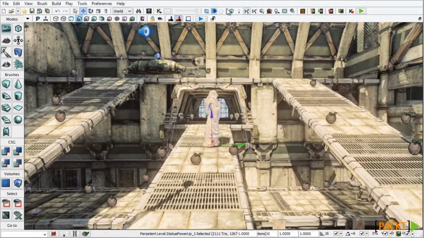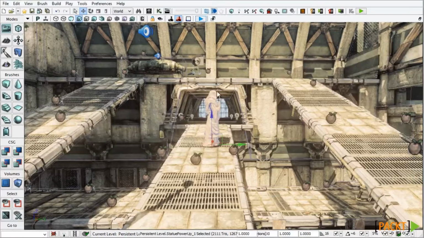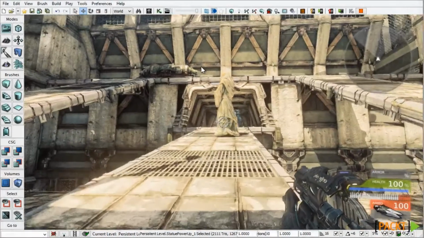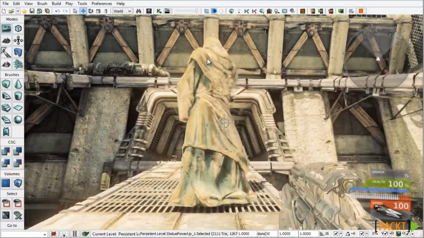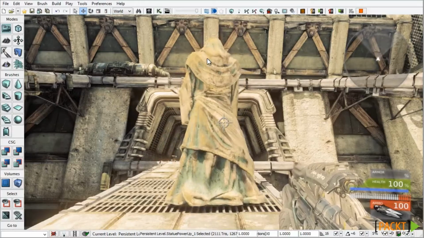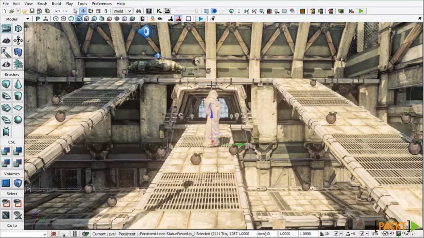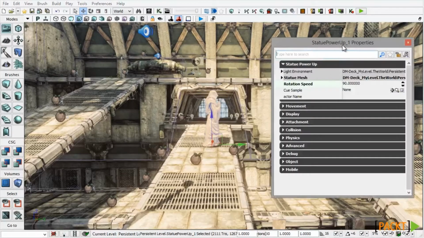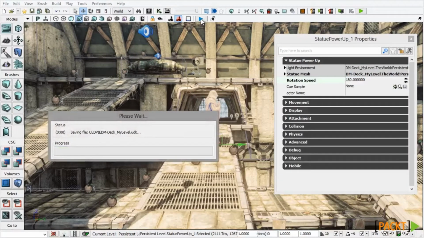I'm going to close this and press play on the toolbar, and you will see that when I do that, hopefully, yes, there we are, the statue is now rotating 90 degrees per second. I still think that is a little bit slow, so we can increase the speed quite easily. I just press Escape to exit play mode, F4 again, and we can begin to tweak these properties. So I'm going to put in a value of 180 degrees and then choose play on the toolbar.